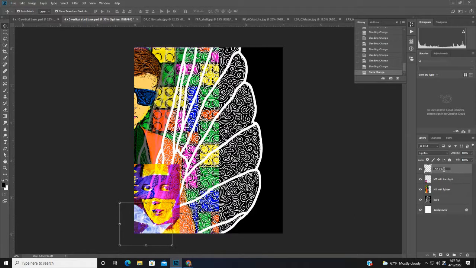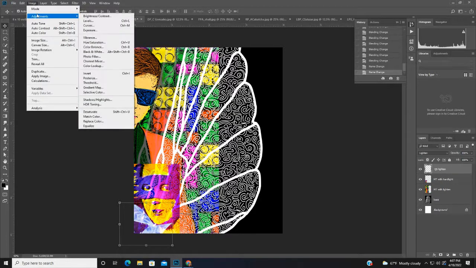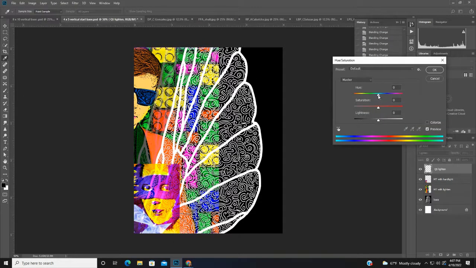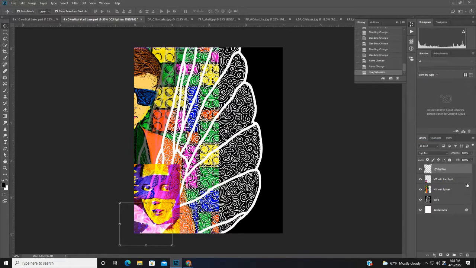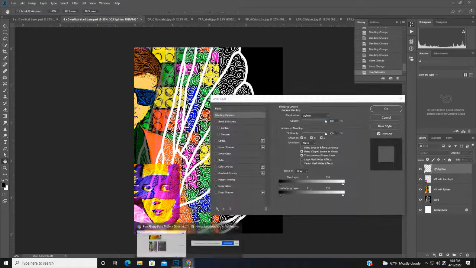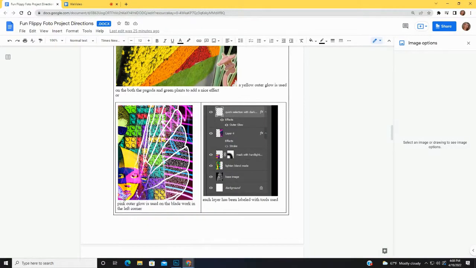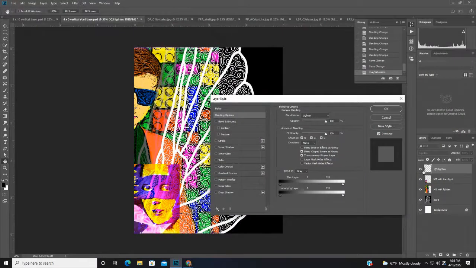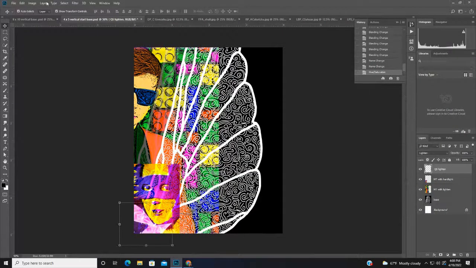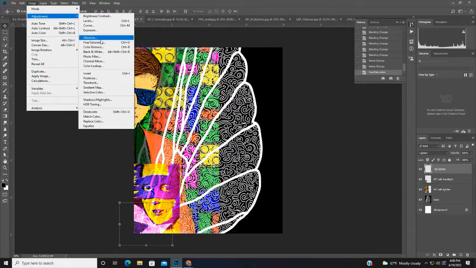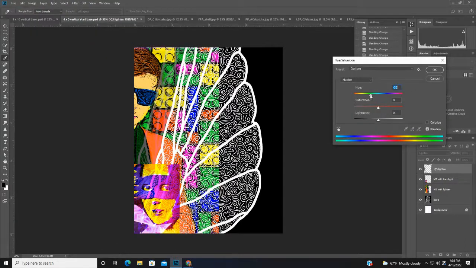And I want to make this a different color. So I'm going to go up to image adjustments and make it kind of a pinky color. There we go. And I'm going to saturate that a little bit. Okay. And then I'm going to come over here. Let me see how it looks. It's actually more of a purple color, so let me change that again to purple. Image adjustments, hue saturation, make it more purple looking. There we go. A little more saturation.